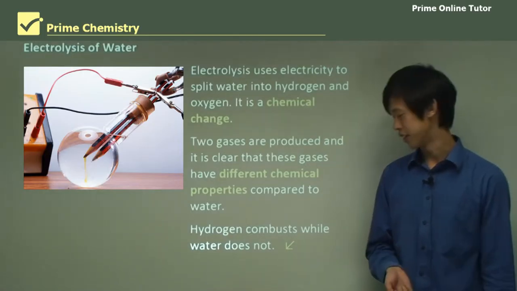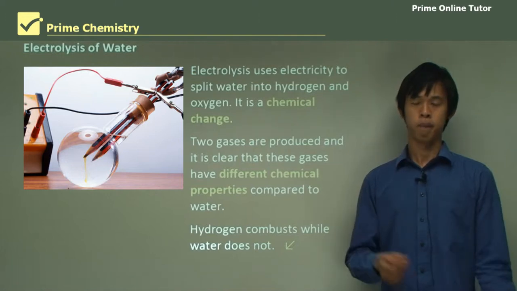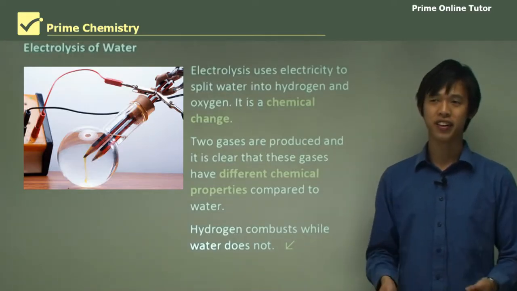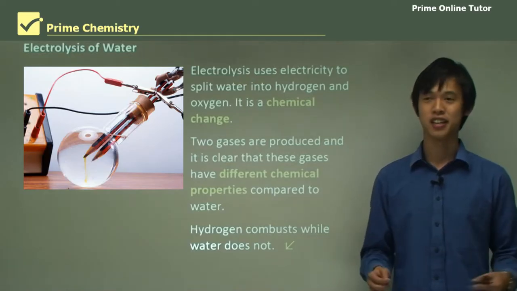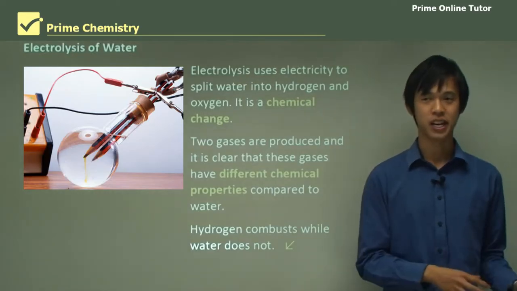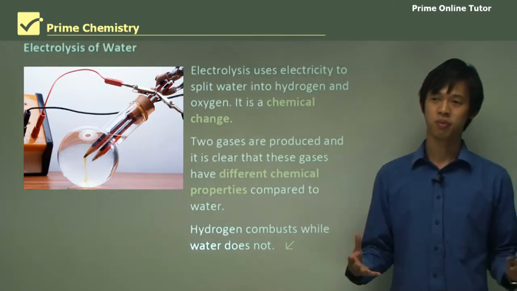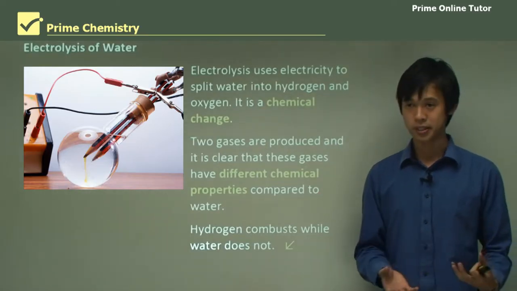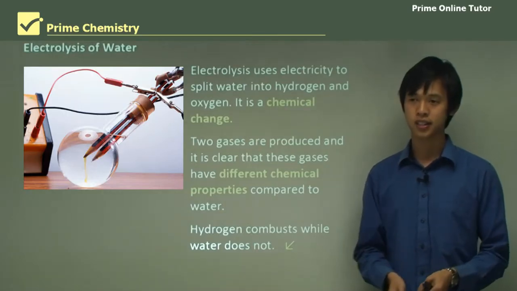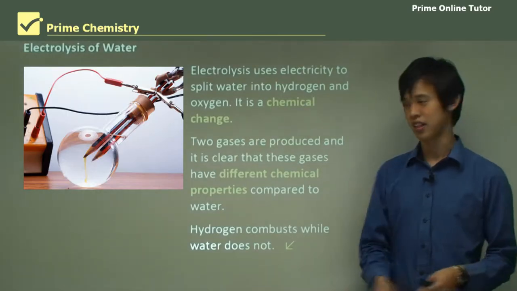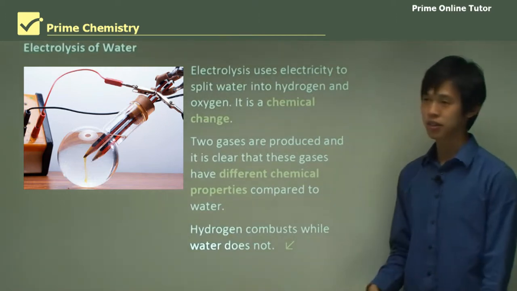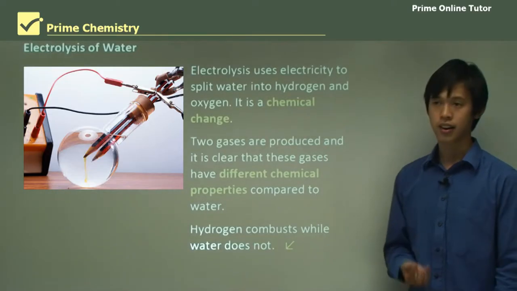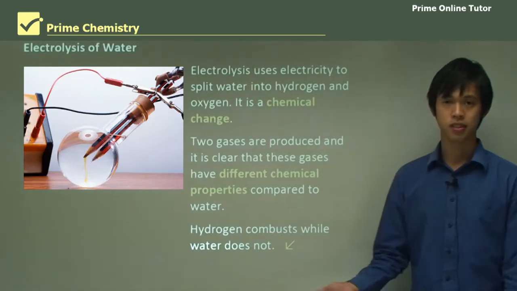Now if I try to light hydrogen on fire, I can do that very easily. So that's one chemical property - it ignites very quickly. If I try to light water on fire, that kind of just spits in the face of firefighting theory since the Middle Ages. Water has generally always put out fire. Even Pokemon tells you that. So you can see that water doesn't combust. The gas that we've produced has very different properties to the substance that we started with. The hydrogen gas is very light and will tend to go upwards, whereas the steam may not go up as high. And oxygen obviously has different properties to water as well.